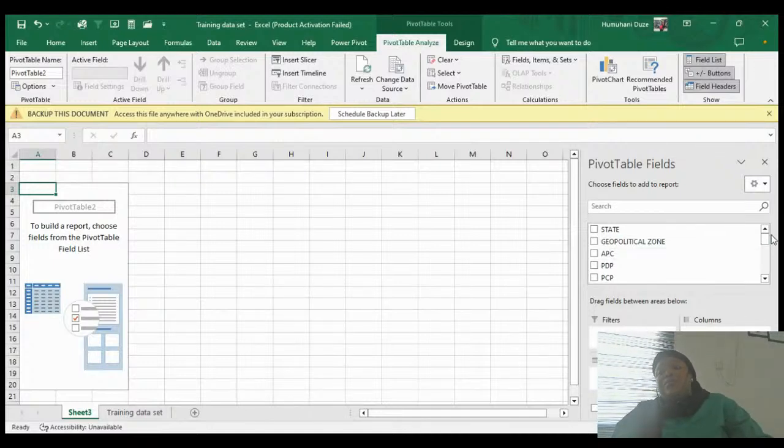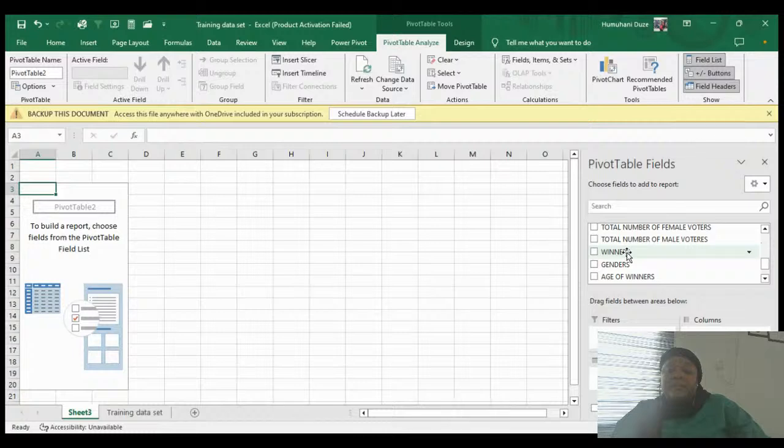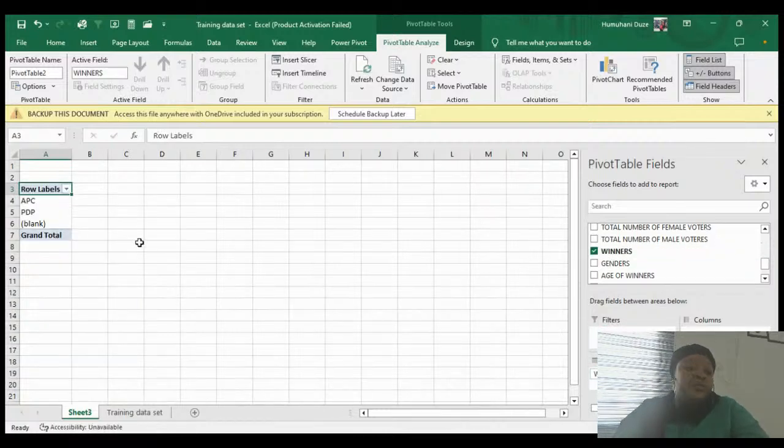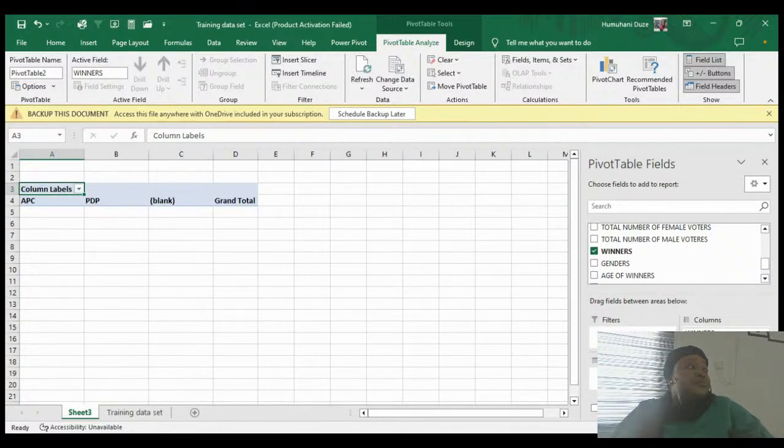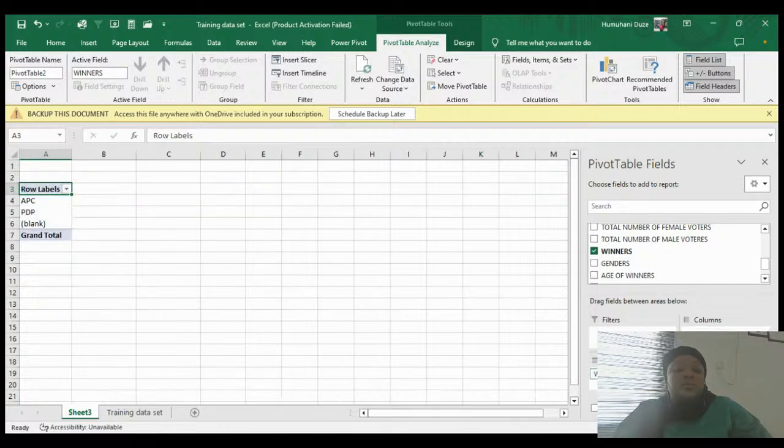So now we have our rows and our columns. You go to your winners and drag it to rows. This is a row, and this is a column. For this, we're going to put it as rows.